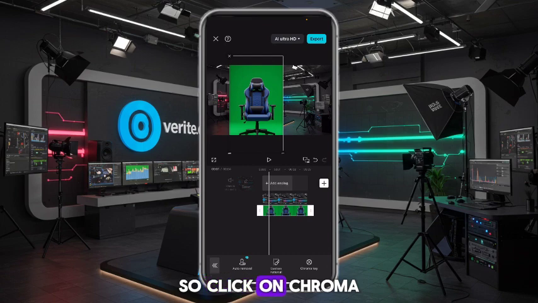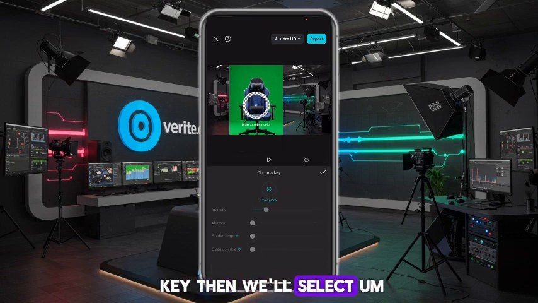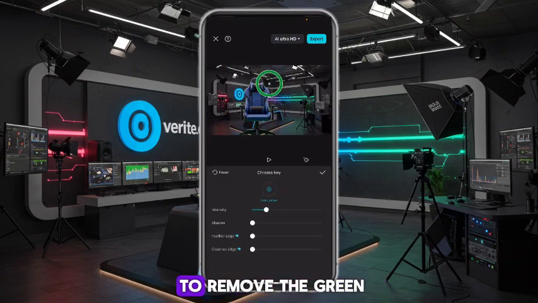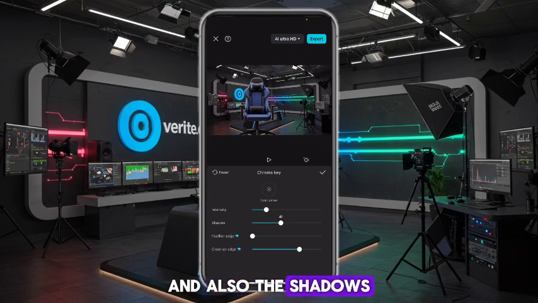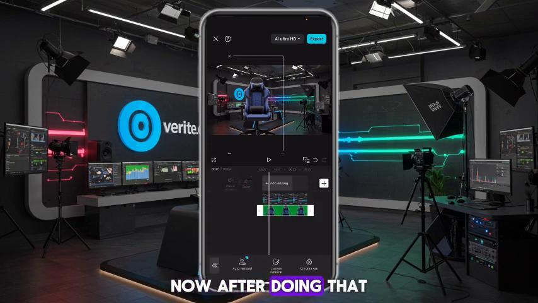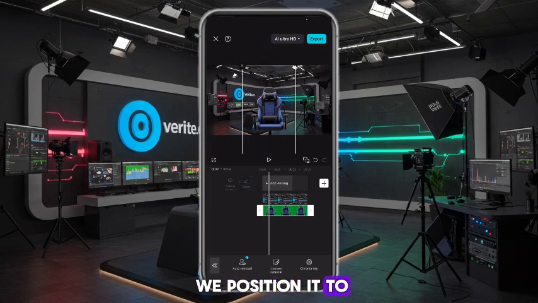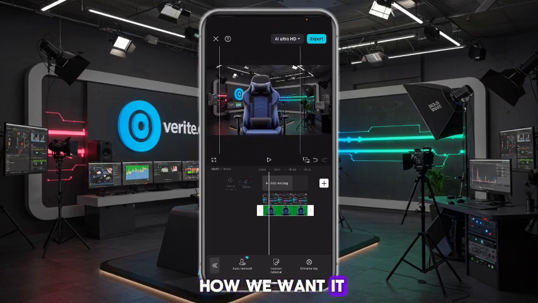So click on chroma key, then we'll pick the green to remove the green. Then you need to clean up the edges, and also the shadows, so that the chair will look more realistic. Now after doing that, we position it how we want it.